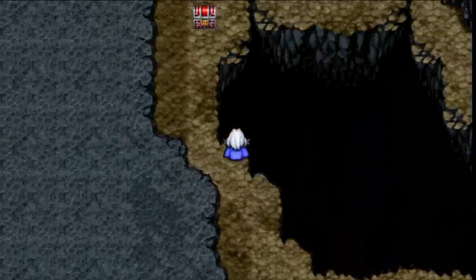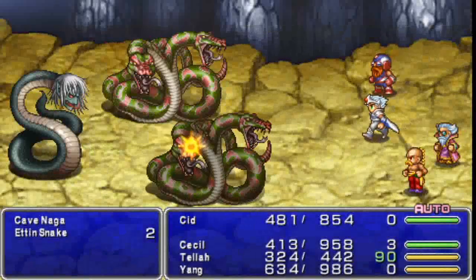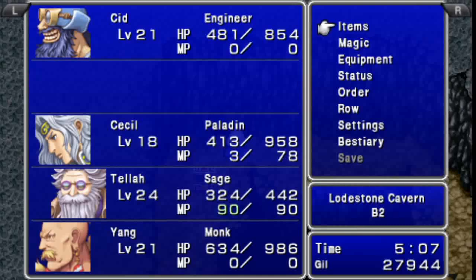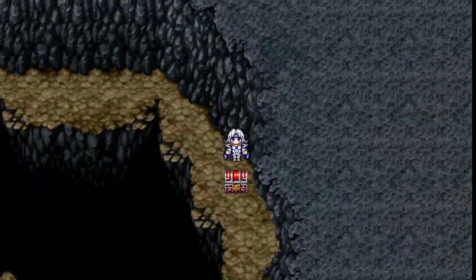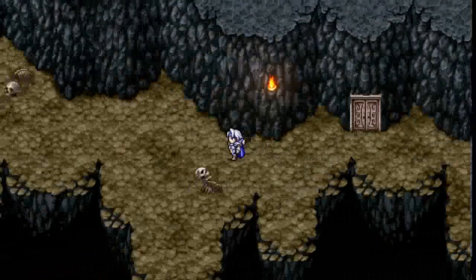Okay, this room's got some treasures for us. Let's have a look. 2,000 gil, that's great. Okay, and it seems Cecil's run out of arrows. Shit. Even better. Things just got interesting. And the encounter rate in here is madness.